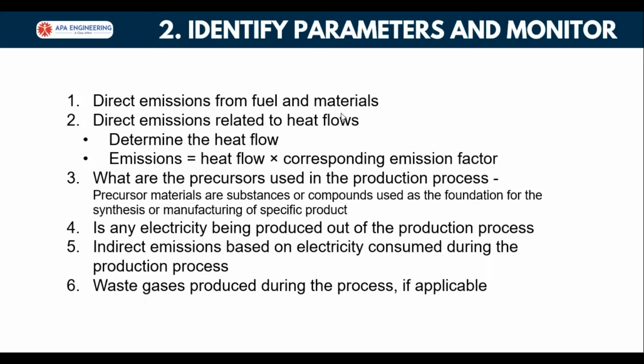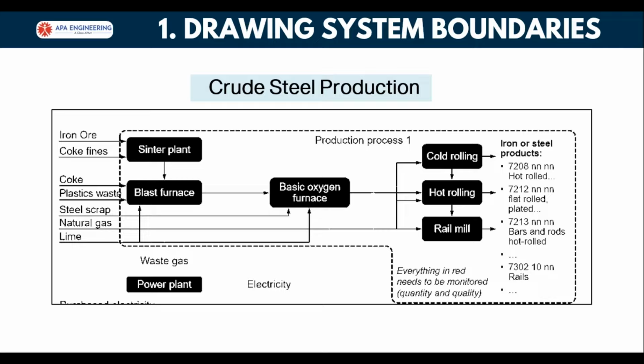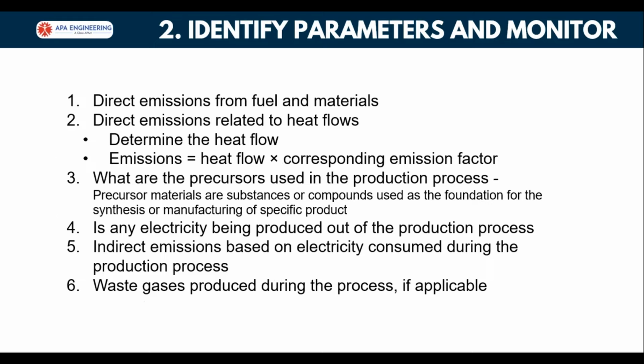And so this is what is meant by identifying. First, we drew a system boundary for the production process. So this is where I was in. That is like drawing system boundaries. And the second thing is identifying your parameters, and you have to monitor them. So what are your parameters?